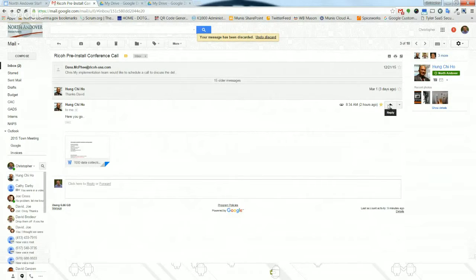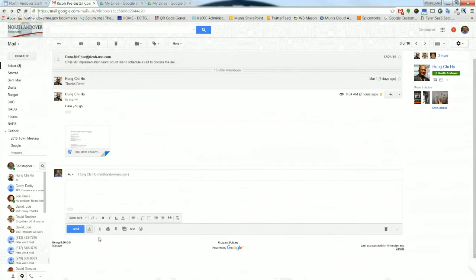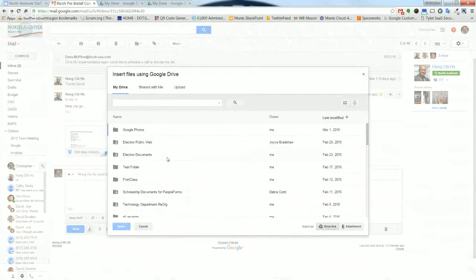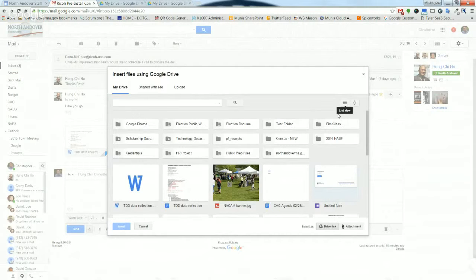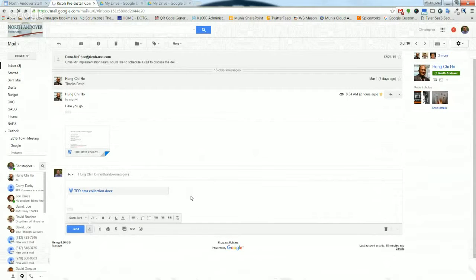So I could simply hit reply, and instead of hitting the attach button, I'm going to hit my Google Drive button. And that's going to let me into my Google Drive folder, where I can look and find documents to attach. And the nice thing is, because this is Google, I can just search for something by name. I can also change the way I'm sorting here. Usually recent items will be sitting right there, so you'll see that there's that document. So now I didn't have to attach it, and I can link to that document that's saved in Drive.